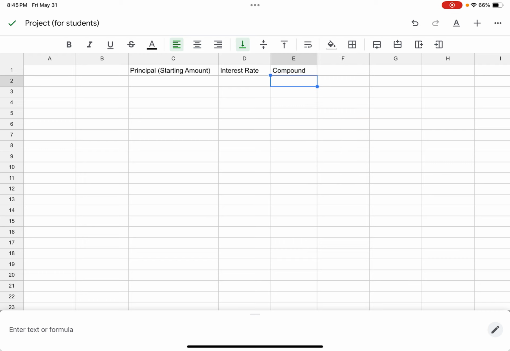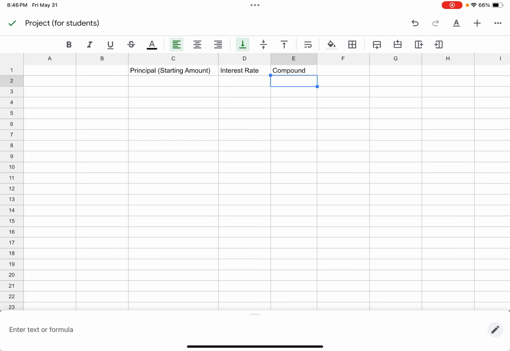Now this is a loan. The compound is how many payments I have to make. So when I make a payment, if I make one a month, that would be 12 payments for the year. If I make it twice a year, that would be 2 payments for the year. So compounding is more like the vocabulary for interest. How many payments will I have to make? So if it's a car loan, probably once a month. If it's a house loan, probably once a month. So those are both 12.